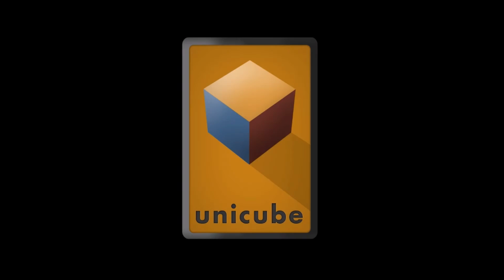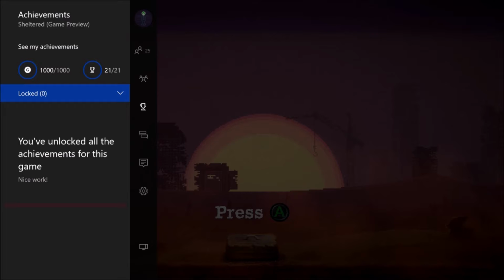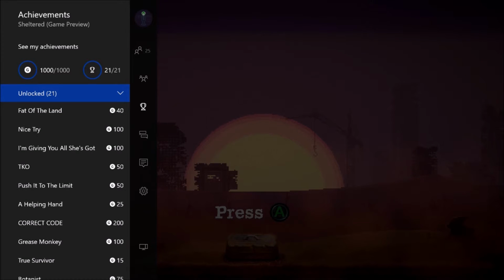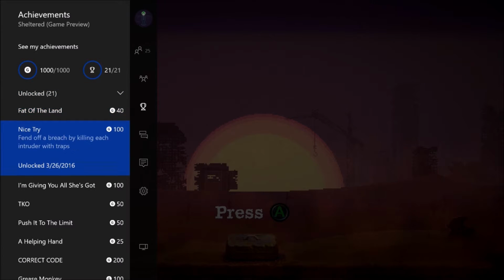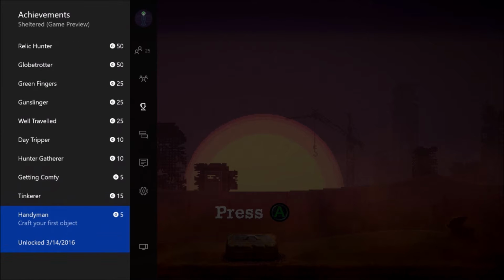This game was developed by Unicube and published by Team 17. It came out on a preview program, but then it was finally released March 15th, 2016. And now it has achievements, so let's go through them.